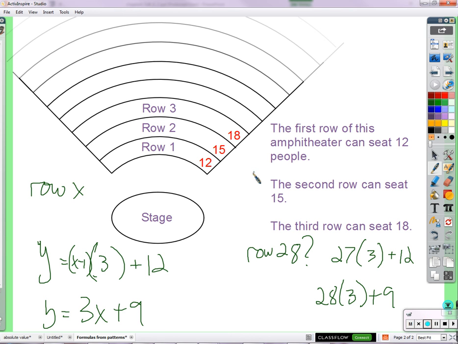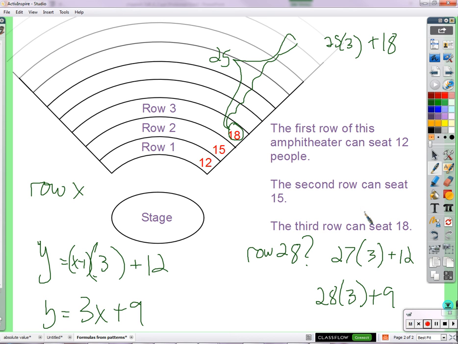You can start on row 3. Because 28 minus 3 is 25, so you just do 25 times 3 plus 18. So he's saying the number of steps it would take to get from row 3 to row 28 is 25 steps. And so you take 25 times 3, because that's how much we add on every time, and add on plus 18, because that's how many are in row 3. Okay, and that should give us, what was it, 93? Yeah. Does this give you 93, Robert? Mm-hmm. 93. So lots of different ways to go about it.